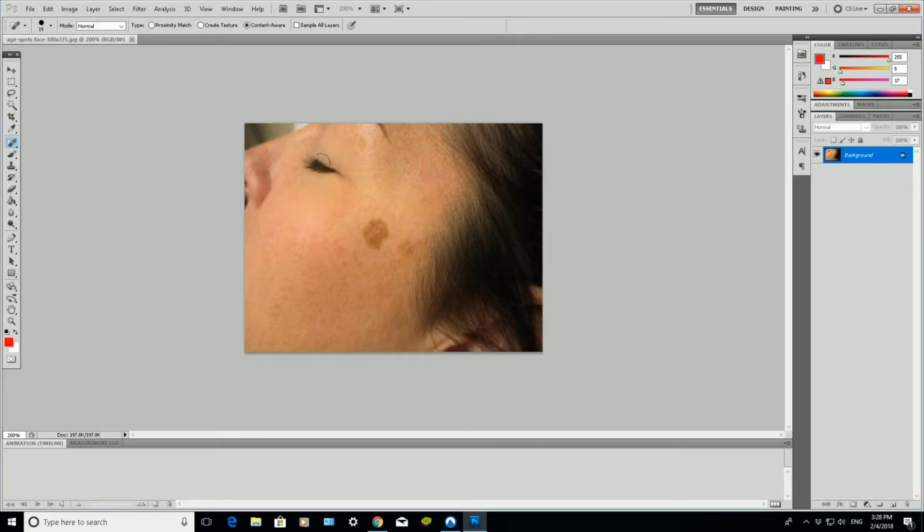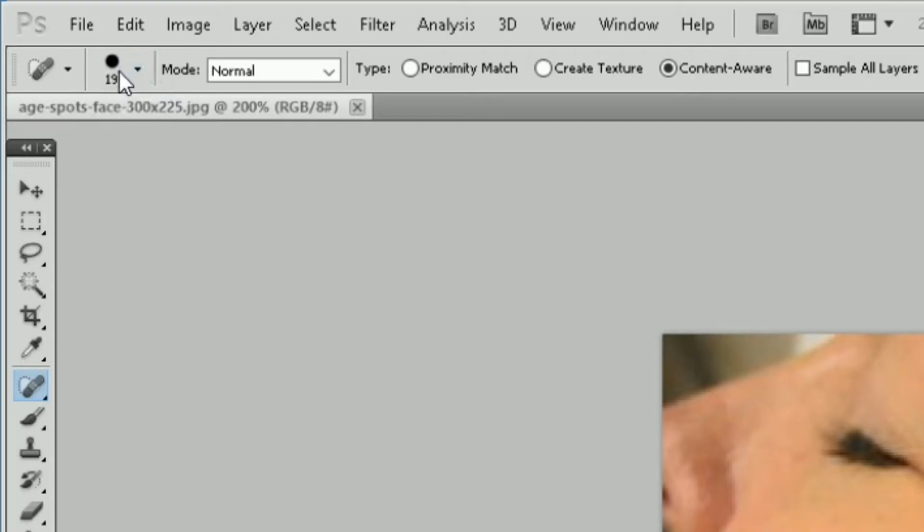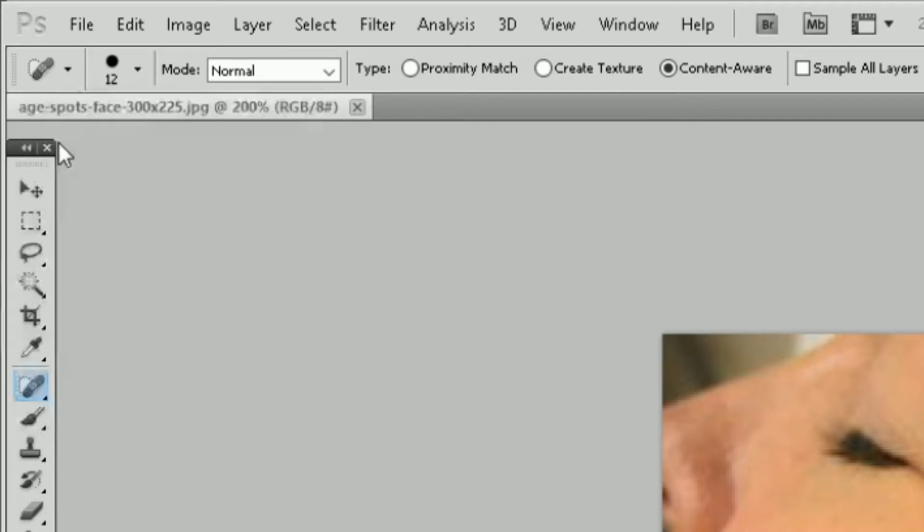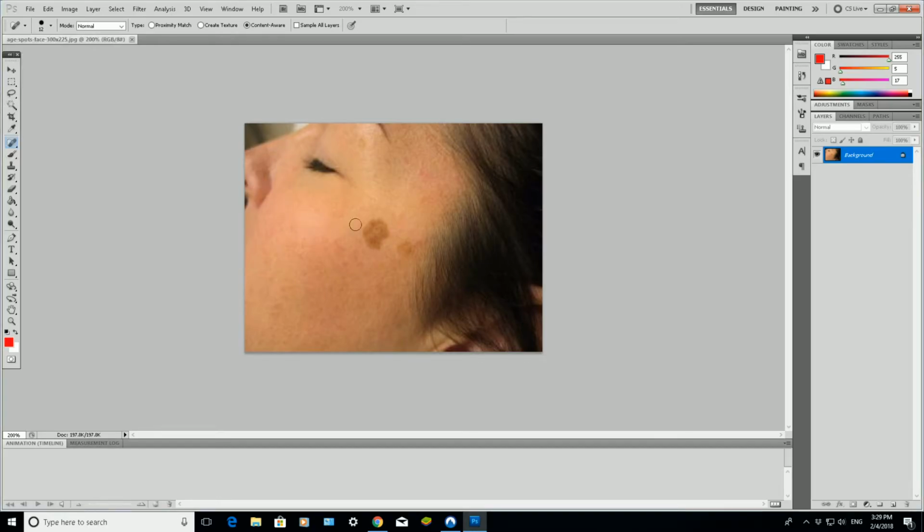If you look at the cursor now, the cursor's changed to a brush or a circle. You can change the size of that circle at the top here. At the moment it's on 19. Click on the arrow on the right of it and you've got a scroll bar here, and you move the cursor to the left to make it smaller, move it to the right to make it bigger. We want to make it smaller because we want to add a bit of detail to our picture. Click on enter a few times, and there it's reset the size of that brush.